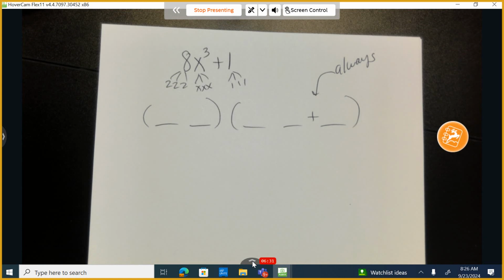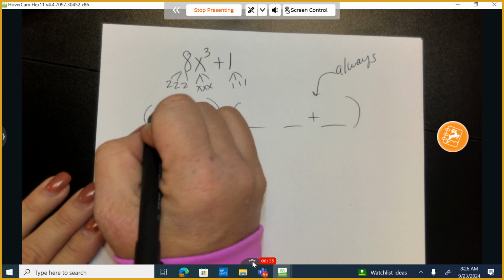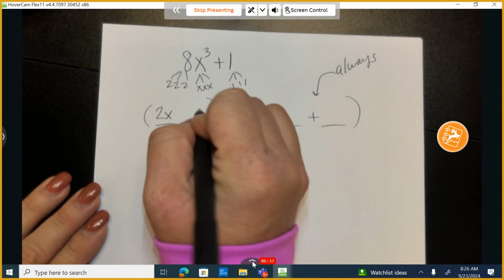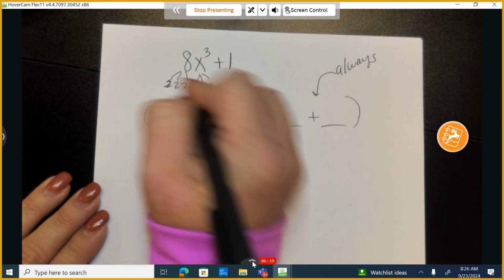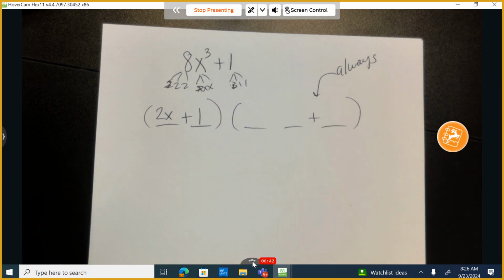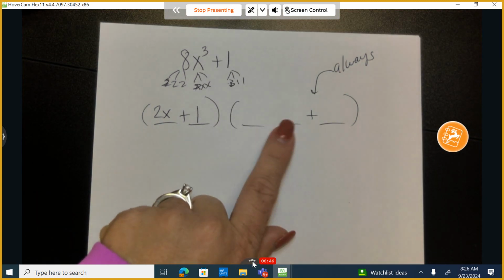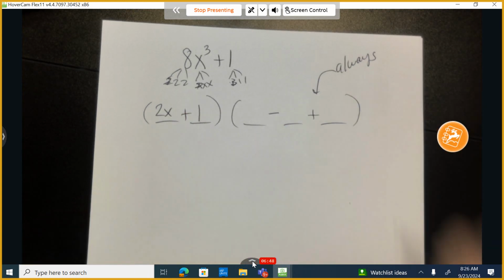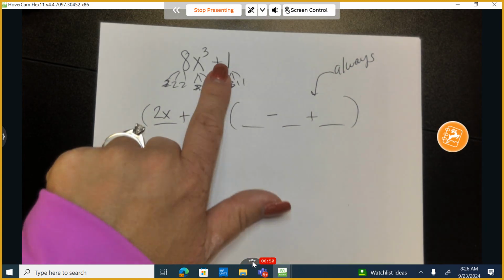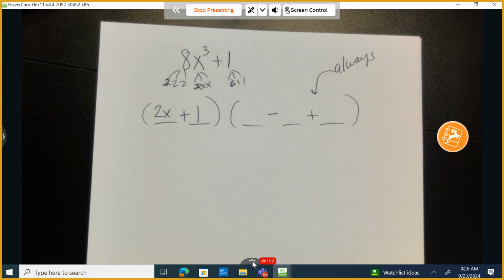Factoring is just a way to rewrite in equivalent form the original expression. So I'm taking 2x, it comes from the front, it stays from the front, and 1. And I'm going to cross those out. I've used one of each of those. If this is addition, the next place where I'm going to put a symbol has to be opposite of the original. How did I determine plus? It comes from the original expression.